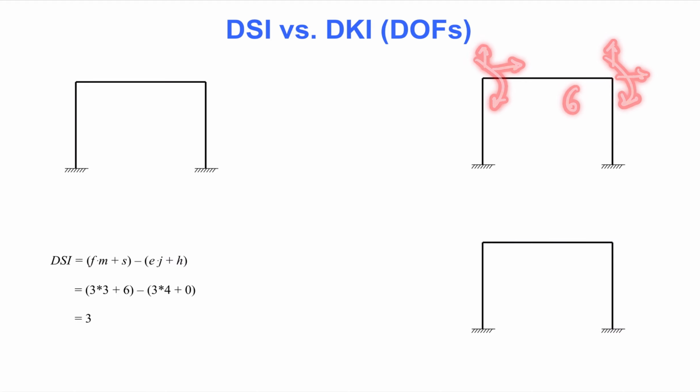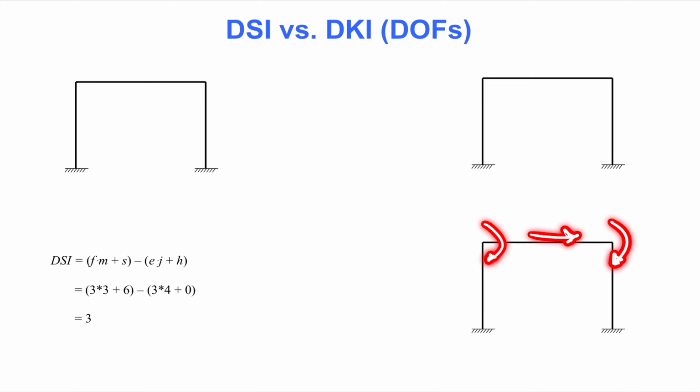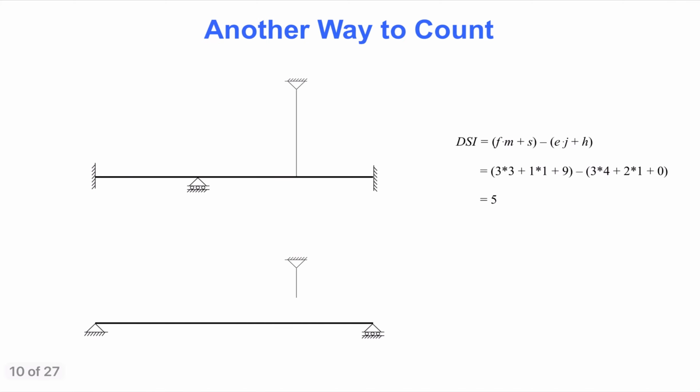In hand calculations, we often neglect the axial deformations of frame members. In that case, we have these 3 degrees of freedom, and the degree of kinematic indeterminacy is 3. In contrast, for the degree of static indeterminacy, which is the topic in this video, there is just one single right answer for a given structure. Before we get to the examples, we briefly review another technique for calculating the degree of static indeterminacy. Additional methods are covered in the relevant note at terje.civil.ubc.ca.